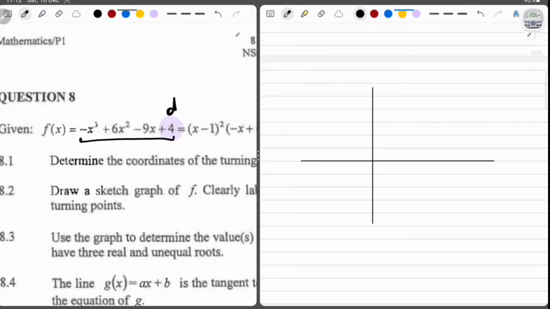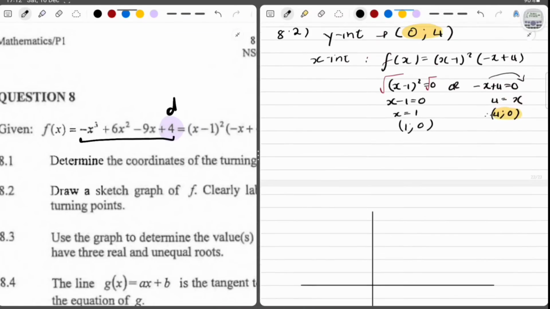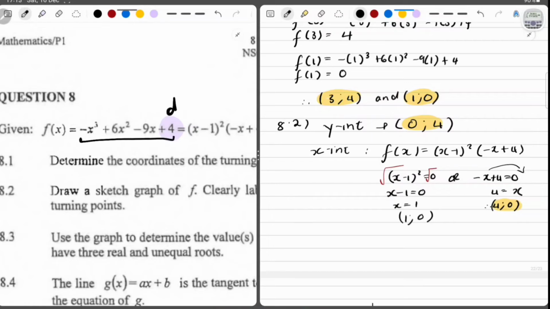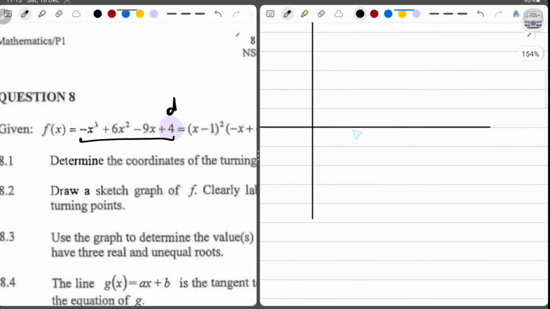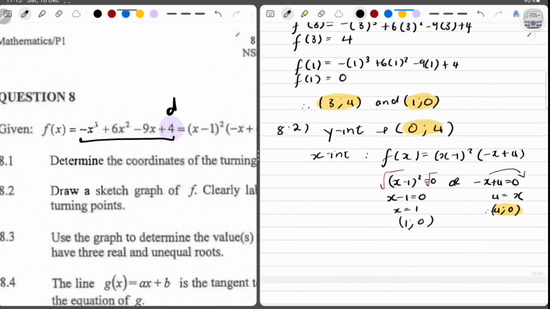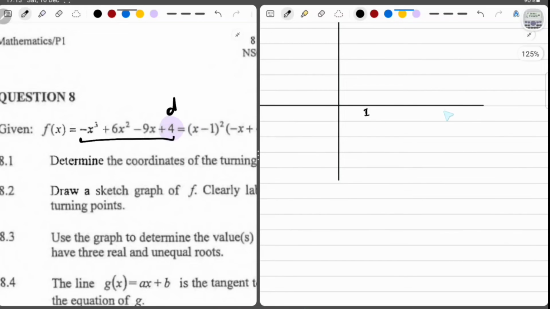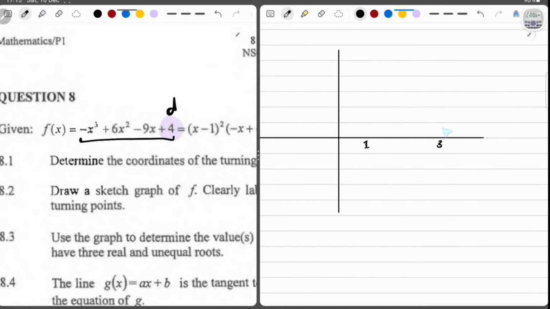Now the next thing I'm going to do is put down some points that we have. The first points I can put down are the turning points because it really helps to see the shape of the graph. Let me start with the smaller one, (1, 0). That is an x-intercept. So I'll say 1 is somewhere here. Then the next turning point is (3, 4). That is more on the right, 3, and then 4 up. So I can even just use these lines, 1, 2, 3, 4. That is a point that we have, (3, 4). This one is (1, 0). Let me highlight the points in red. So those two points are there.